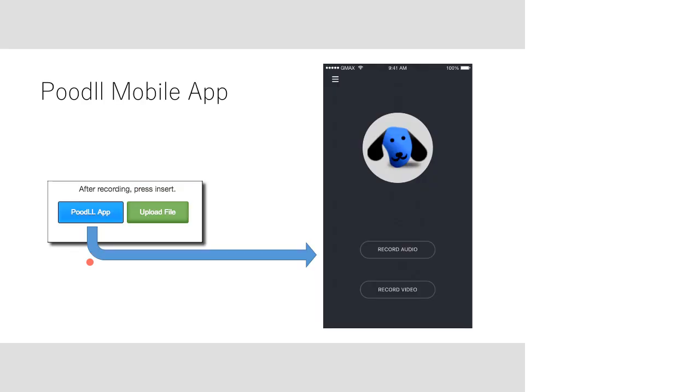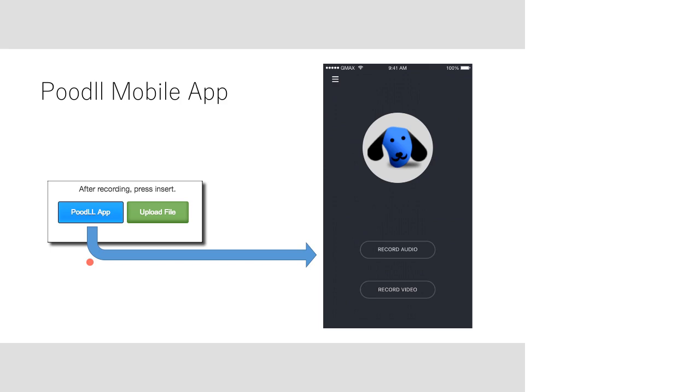And we have a mobile app in Poodll. This is really just to bridge the fact that iOS is a real pain in the butt because they won't support HTML5 audio or video recording yet, even though they're the ones that basically killed Flash by refusing to support it on the iPhone.